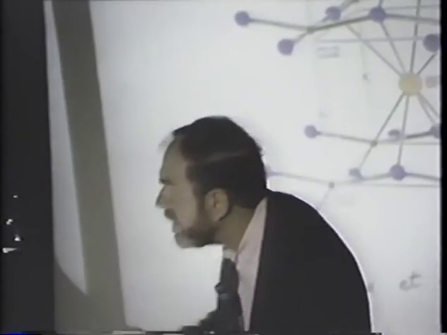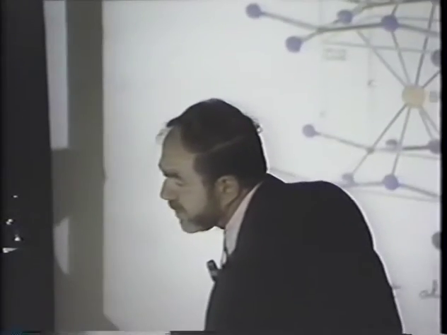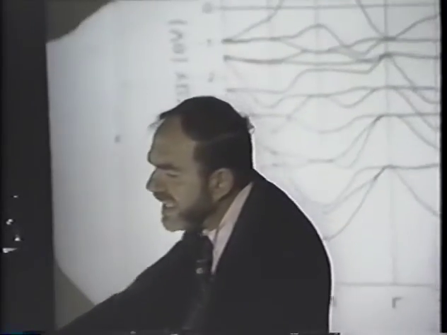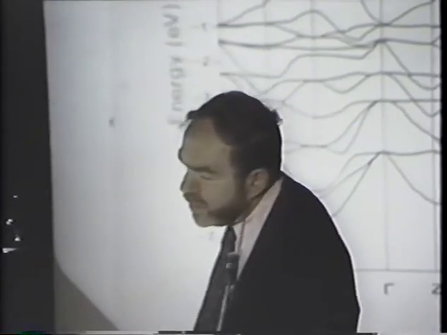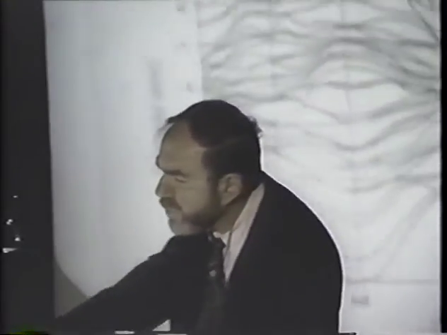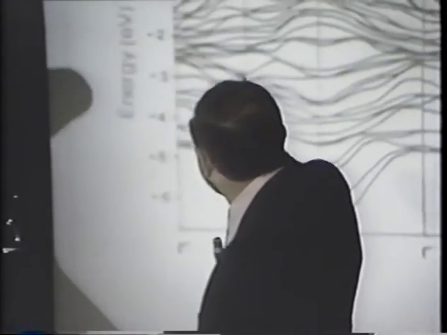Here is the new superconductor. There is the phase worked out by Hazen et al. We have calculated the electronic band structure first for the yttrium copper oxide, the cubic type perovskite with a tetragonal distortion. I show you the spaghetti so you can see that we did it. Here is the spaghetti for this triple perovskite.